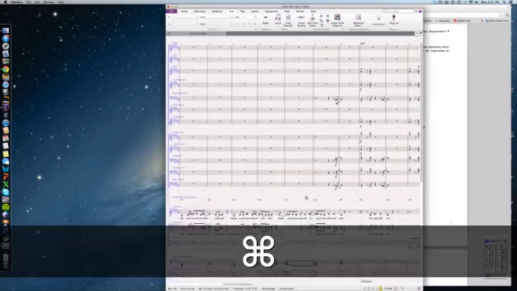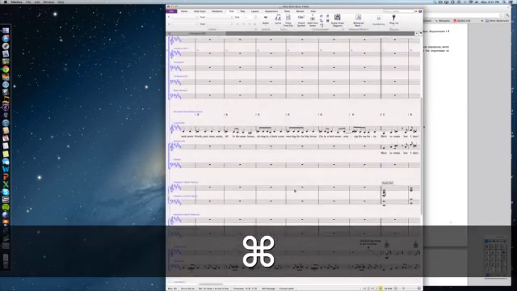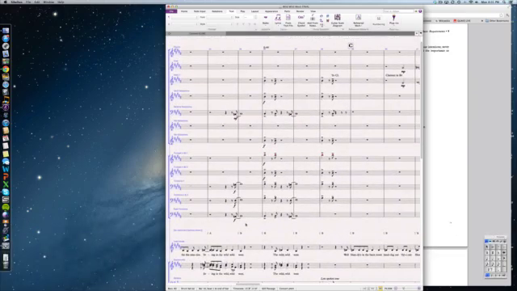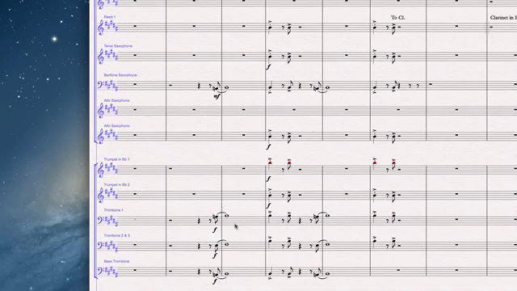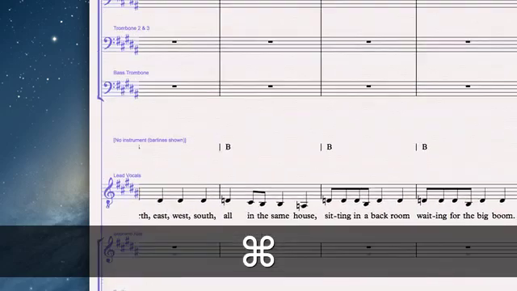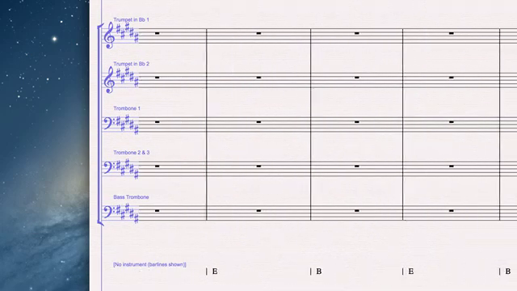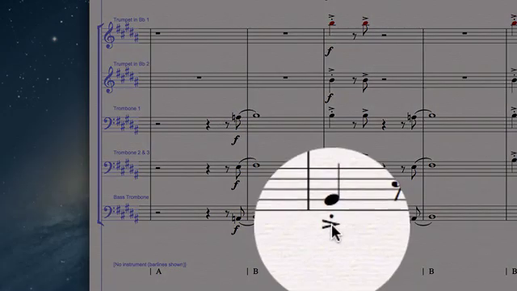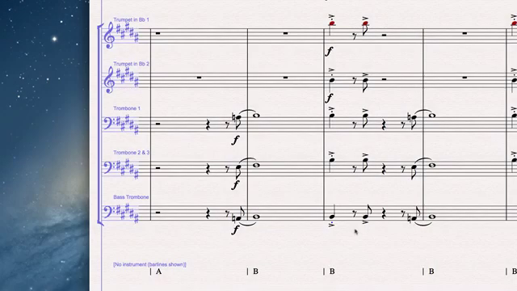Here's a good one. We've got slurs here in the trombones, the bass trombone, and then we've got these big chords here, but I've marked them with an accent because I want them to be really loud. I've also marked them, I'll zoom in so you can see. I've lost my place now. Here you go. I've marked them with both an accent and a staccato. So again, how do you want the notes to be played and how loudly do you want them?